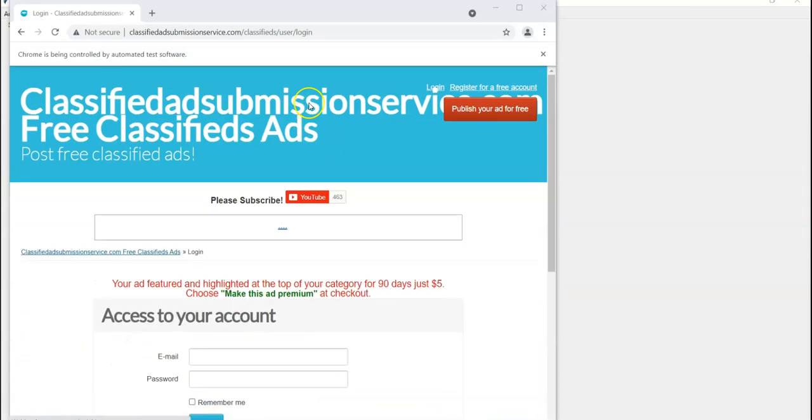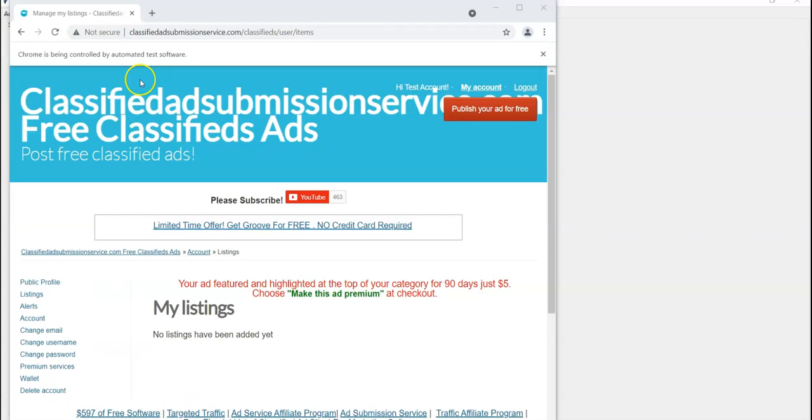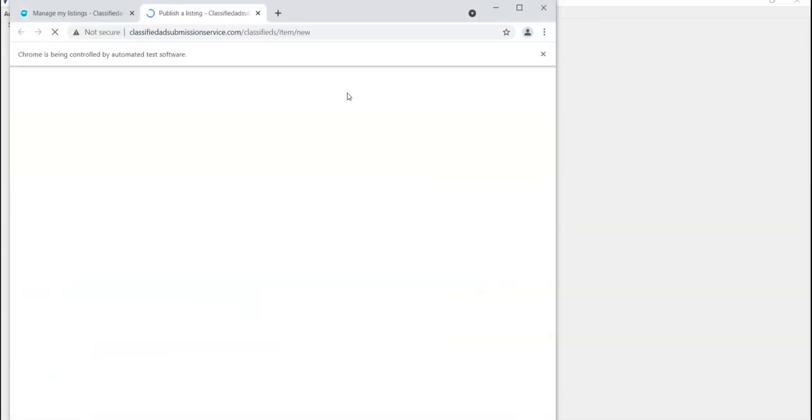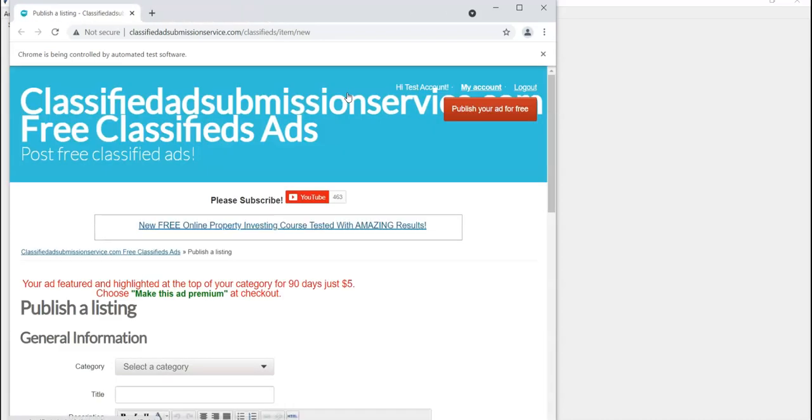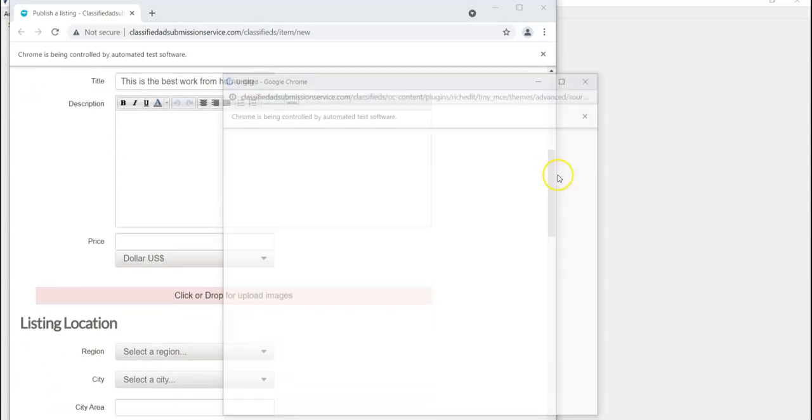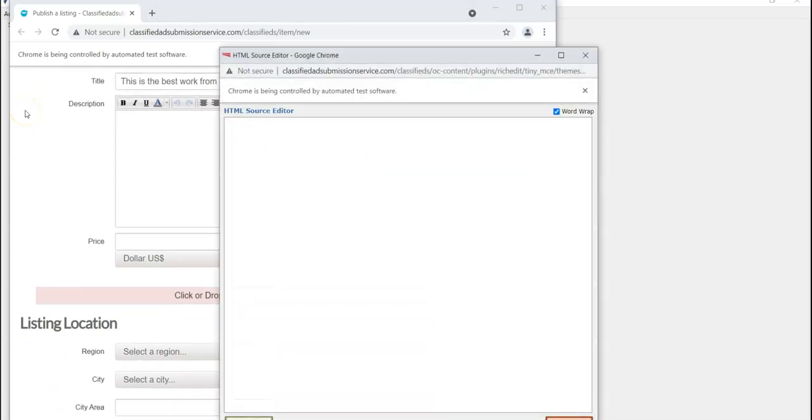So now it's going to go log in. It's going to use Chrome on your computer. It's going to log in and it is going to post ads for you. So this is using your browser. See, now it's logged in and it's going to go through the whole process of posting your ad on each site. And you can just go do something else. All right. You might want to follow it along just to make sure it's going good at first. See, it's chosen the category. It's going to keep coming down. It's going to open up the HTML editor for you. And this is all on your computer.